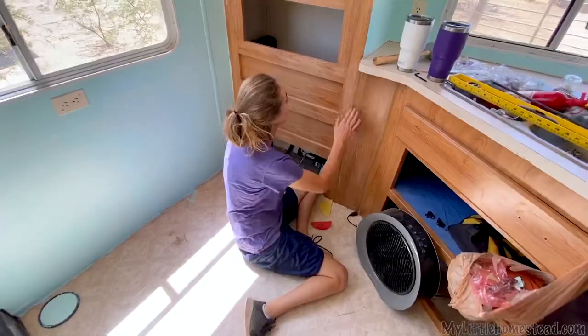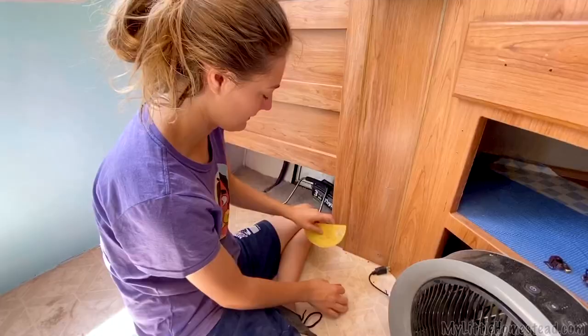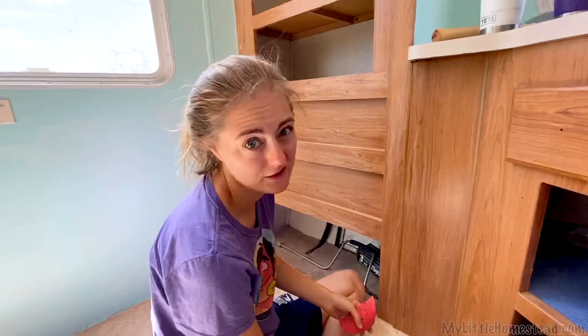I decided to get cracking into the cabinets and just start prepping them for primer. We are just running some sandpaper across these cabinets here. I went through and sanded them down so they'll be ready for a future coat of primer. I wasn't sure what grit to do, so I think it's 120 and then 220. I'm hitting it with the harder first and then going back through with the 220, something a little bit softer. We're going to be putting a lot of layers of paint on it. Can't wait to see what it looks like. I know, it's going to be fun.